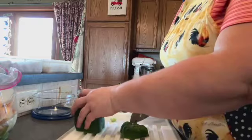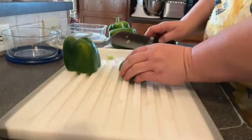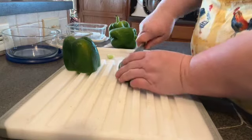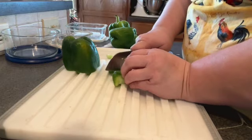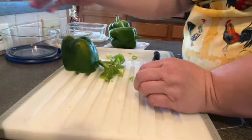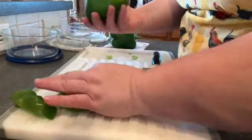And see, can you see? I'm going to bring you in this way. And I don't want to waste any of this pepper. So I'm going to take this and just kind of cut around the core. I'm going to put it in my bag. And I'm going to put these aside for now.